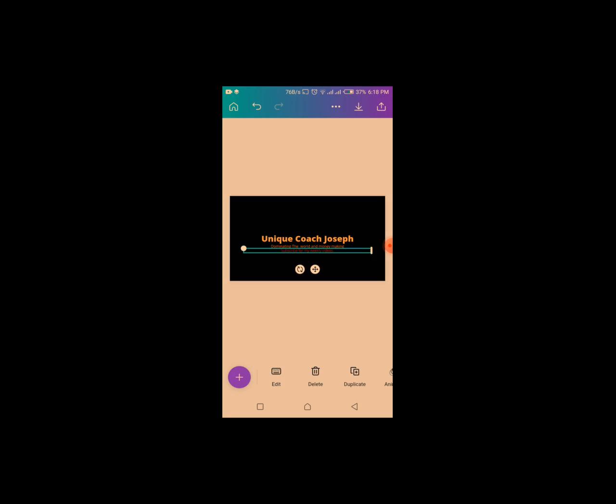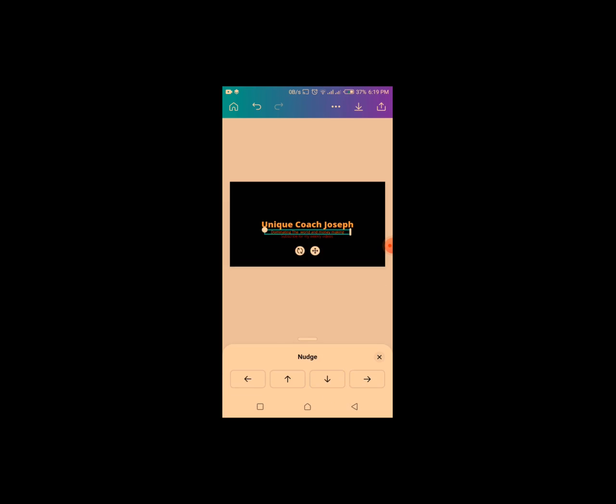All I want to do next is rearrange them. I want to move them properly. I can go to the navigation button, so I click on notch guys. So I move it up a little. I click on the subscribe, I move that up a little as well, and I download my design.